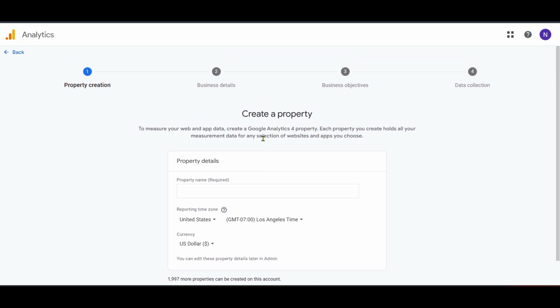Finally, you need to click on Property from the admin dashboard. This is where you can manage different assets like how data is collected and how it's shown to you. Navigating properties will become second nature as you continue using Google Analytics and getting familiar with its interface. That's it, you've now successfully accessed and set up your Google Analytics 4 account. Regularly visiting it will ensure you make data-driven decisions based on real insights.